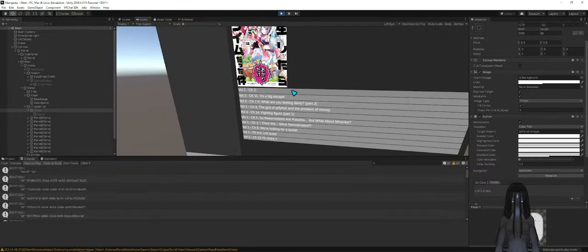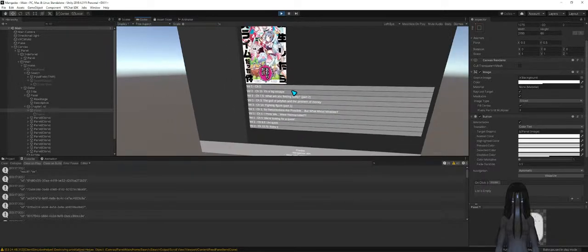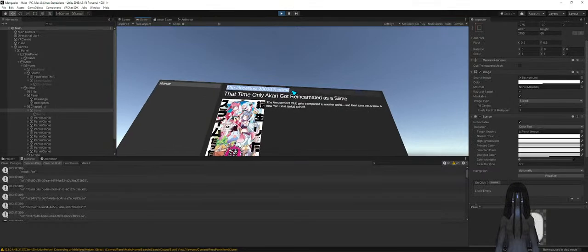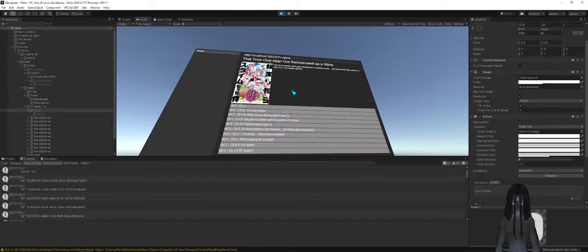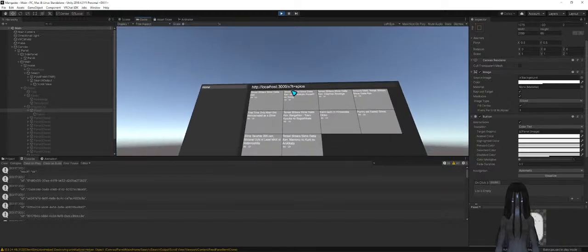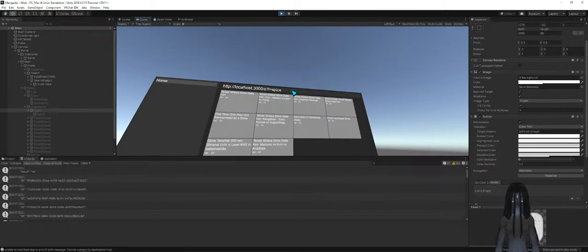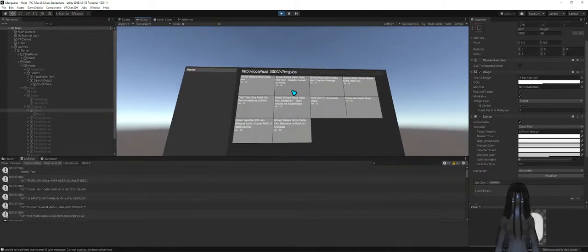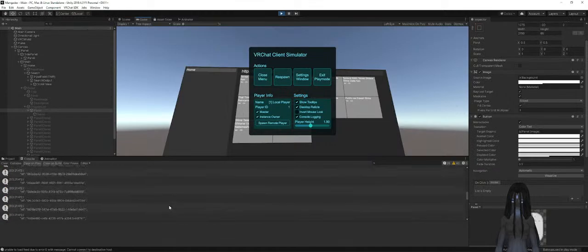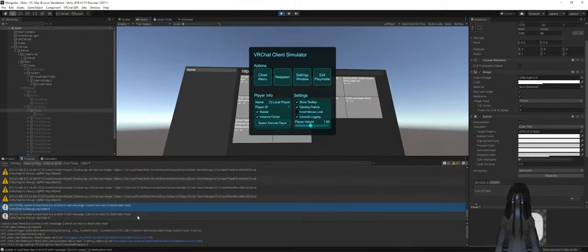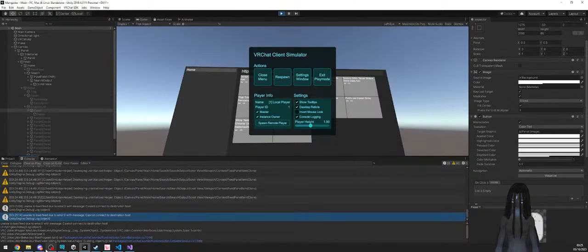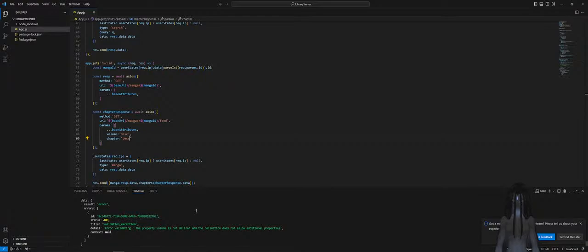If I now do this. Which one? That crashed the server. Wait a second.